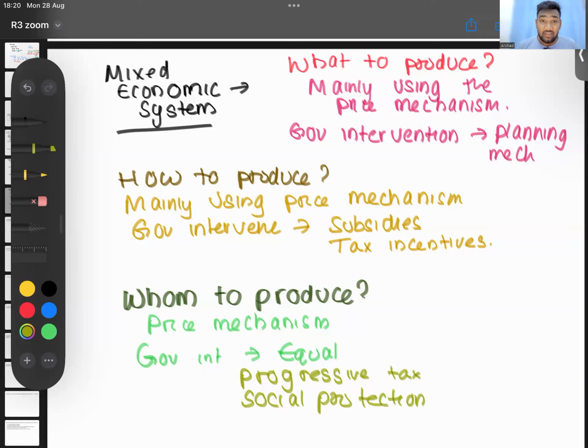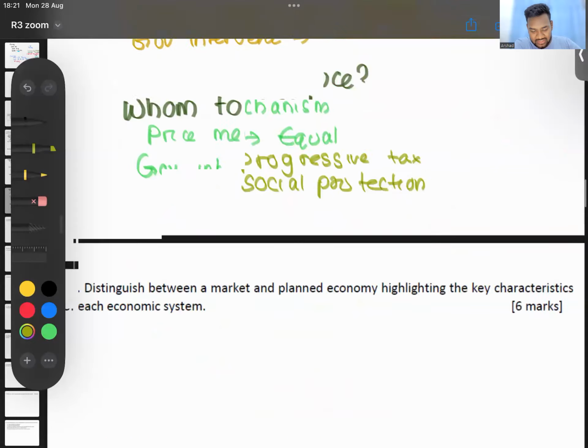So remember, when we talk about a mixed economy, mainly price mechanism is dominant, but still we will have the government coming and intervening in different ways. Is that okay? That's how the three economic systems answer the three basic economic problems. You can get big questions from this, so make sure that you properly know this part. Now, practice. Then we'll quickly go through the other questions and wrap it up.